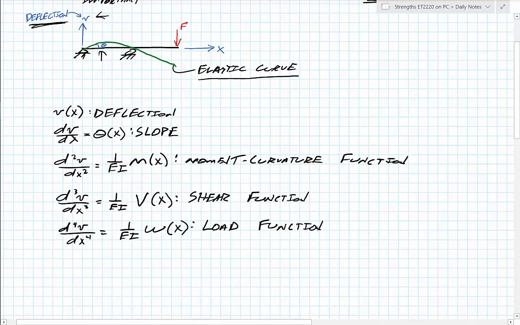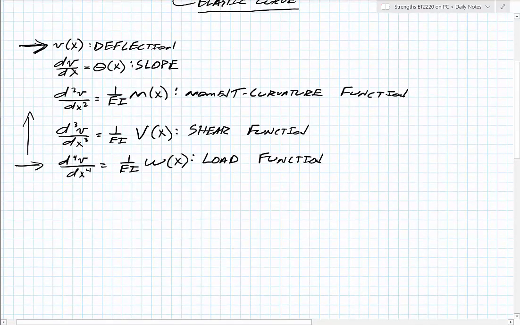So why do we care? Because we want to get to here, the deflection, and we know certain things, like we know what the load is on our beam. If we know what the load is, I just need to work the opposite direction to get to deflection, or take the antiderivatives or the integrals as I move from load up to deflection. But here's the way we are going to do it. We are not going to go all the way from the load.